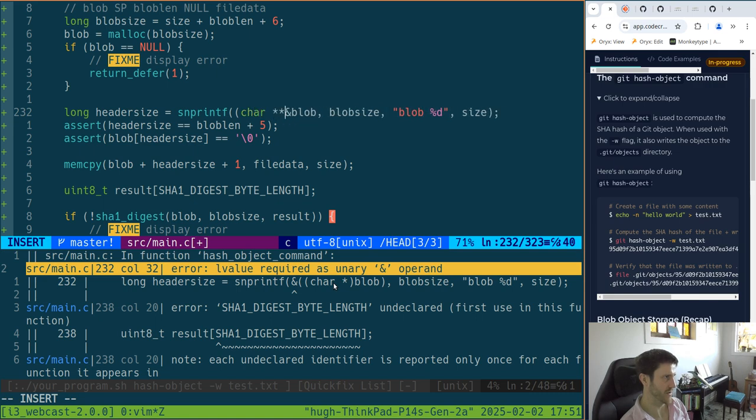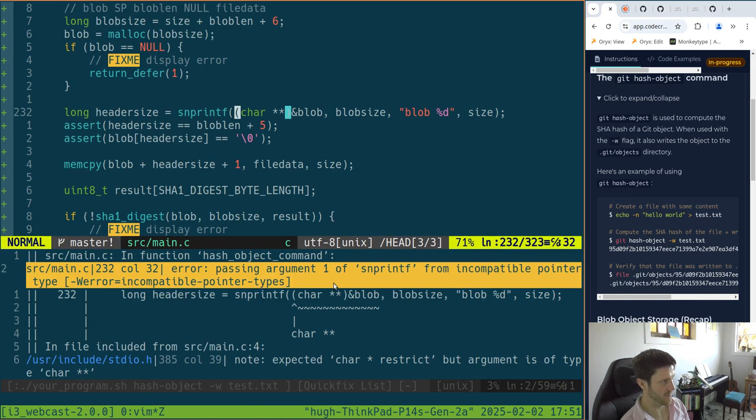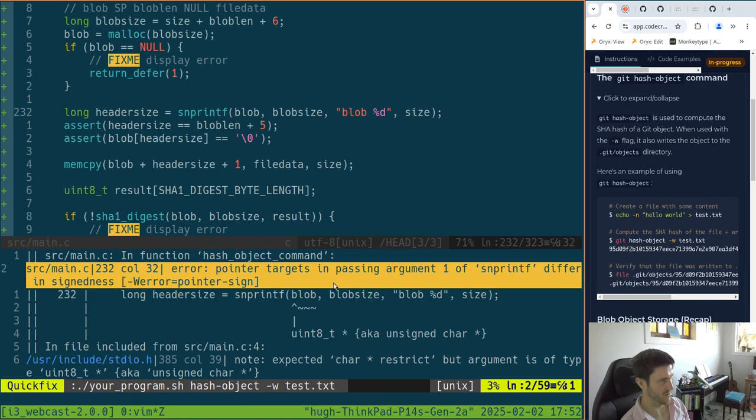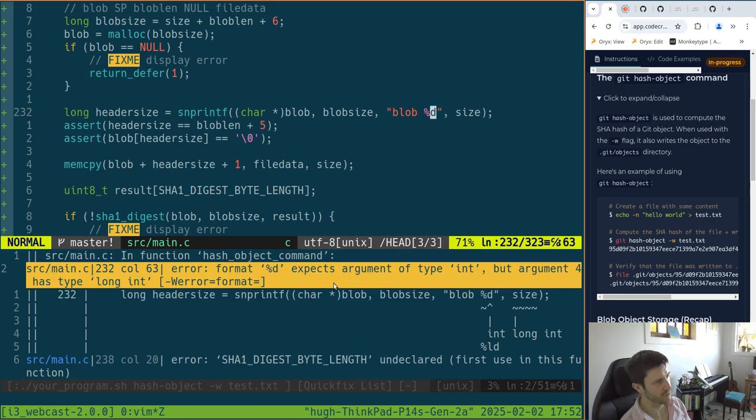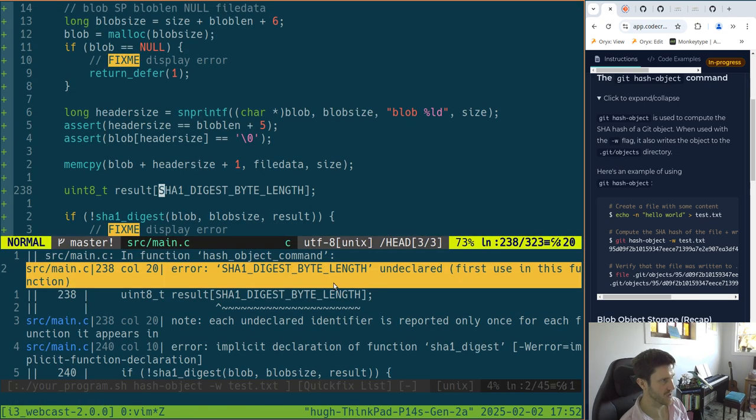What if I call this a char star there? Do I just not want a thing there? Yeah, and now I just want a char star. So it doesn't want a pointer to the thing. I suppose it gets a pointer and it knows there's memory there. That's alright, we'll just give it LD there.